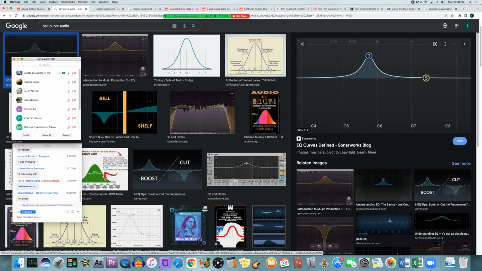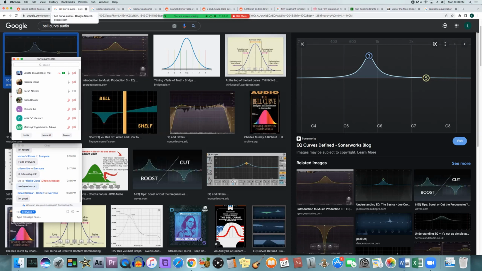So use a notch filter, which is a little bit more narrow, if you don't want to bring up all of these different things, or if you don't want to bring anything down, you don't want it to be as wide. But it just depends on what you're doing and what it's affecting.